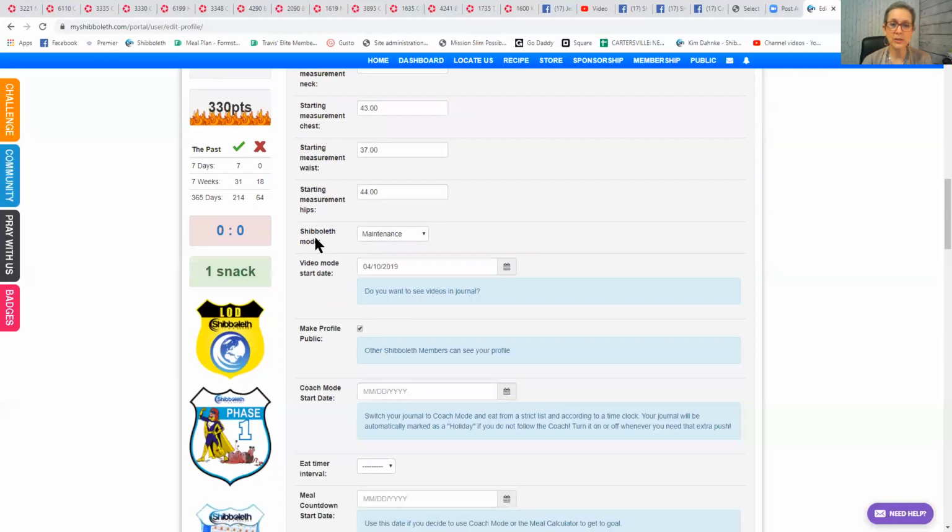And then here's where you would switch your mode. So see how you can click right there? There's a weight loss mode or a maintenance mode. There's also a Shibboleth Zealot mode. I don't think you get any holidays on that program. I'm in maintenance, so I'm choosing my 12 holidays. But if you've just started and you are trying to lose weight, you would choose weight loss, okay?